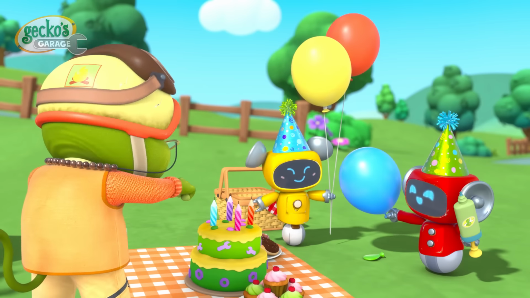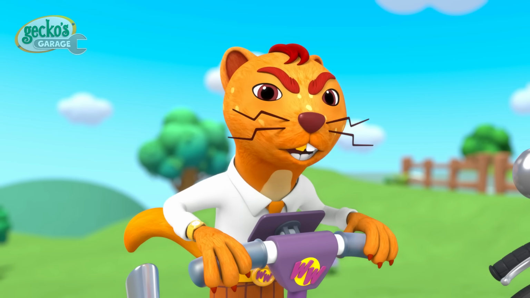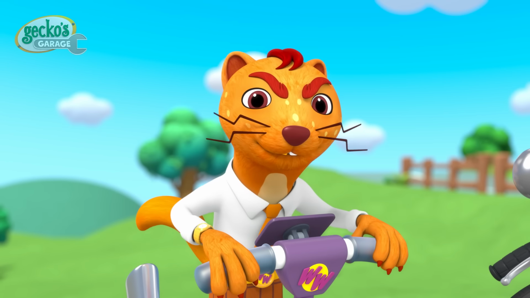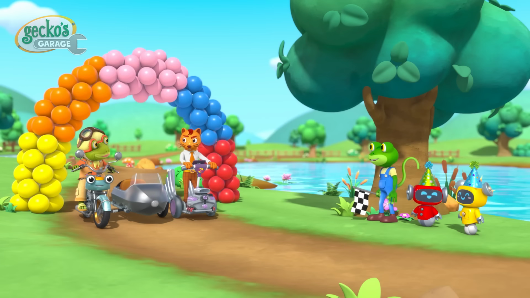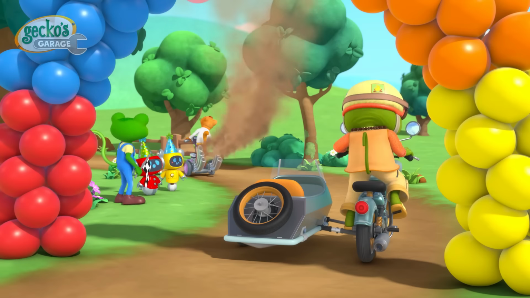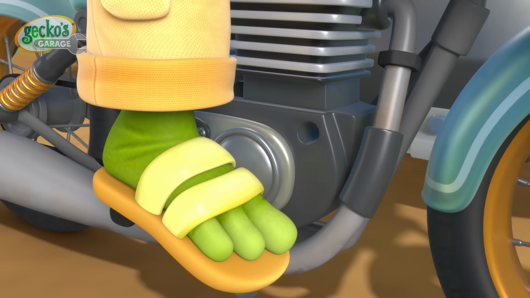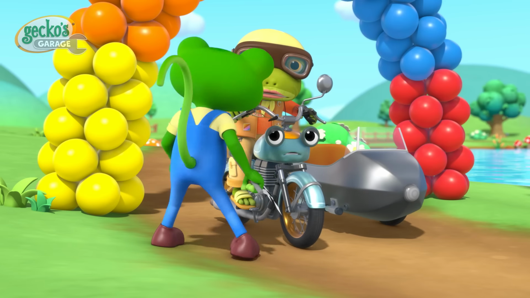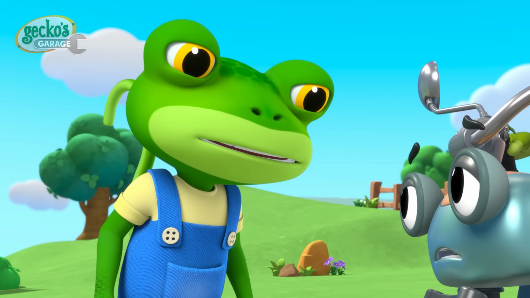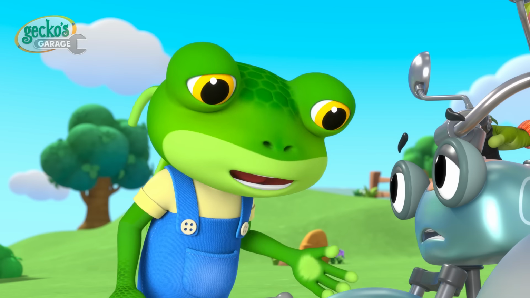We'll use the balloons. Try getting started without a starter motor. On your marks, get set, go! Hopping handlebars, Miles won't start. Vanishing vehicle parts, Miles' starter motor is missing. Without it, the engine won't work.